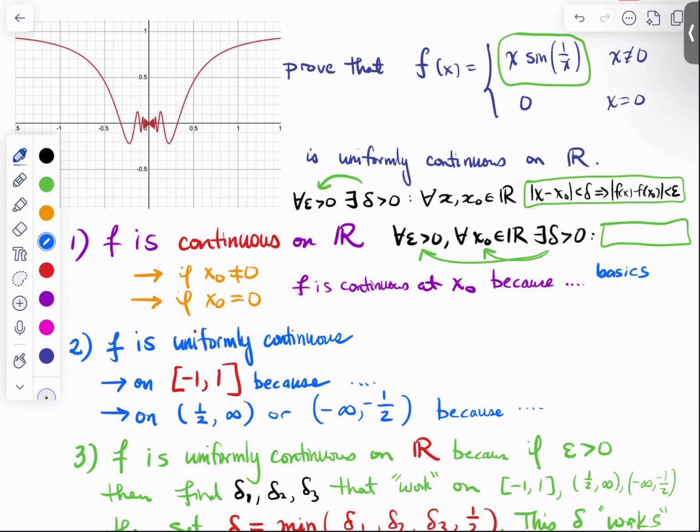And at 0, we have to be a little bit careful, because 1 over x is not defined at 0. We can't appeal to that sort of thing. And so the cleanest way I know to do this would actually be to write an epsilon delta proof, checking continuity manually at the point 0. I can make another video about that if you'd like to see it. Just leave me a comment. But I just want to talk about the flow of this whole proof here. And so in this step, which would take a bit of writing actually, we can establish that the function is going to be continuous on our real line.